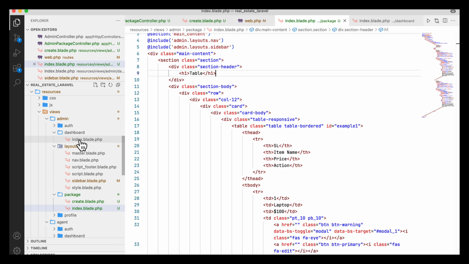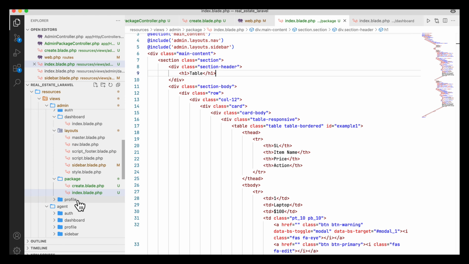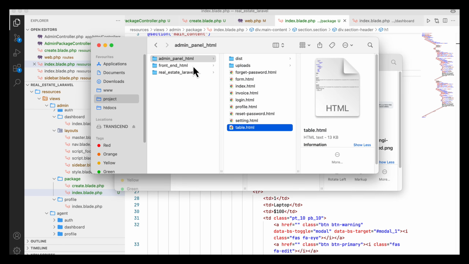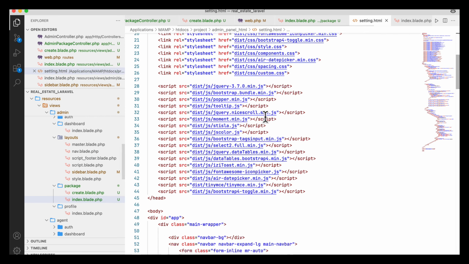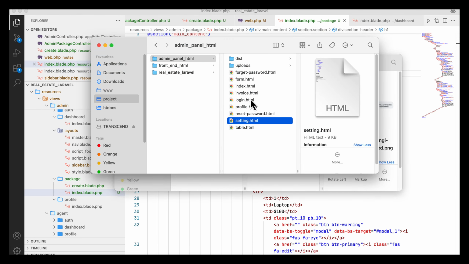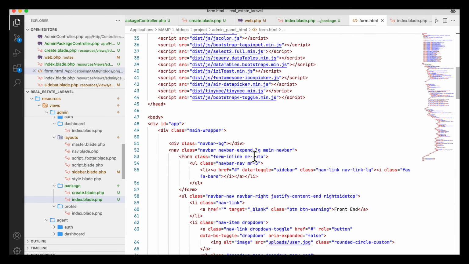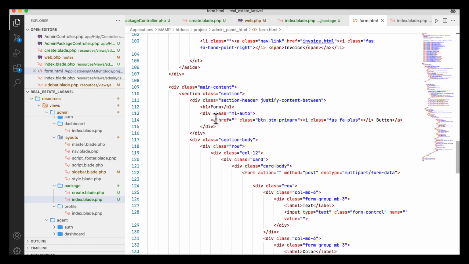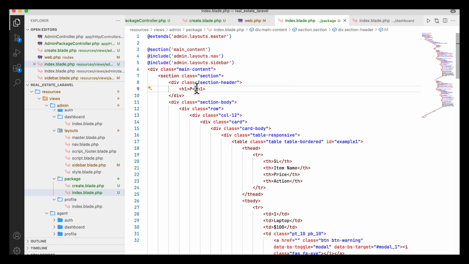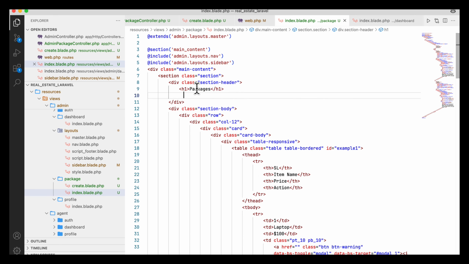that may be needed. I am going to the profile. Okay, I am going to the HTML actually. If there is anything like setting, okay, open it. I am searching for another one because with this there should be another one that can be a form. I am going to check it. Yes, this one, the auto. So here I copy this, and in the table means actually packages. So all the packages you will be able to see here.